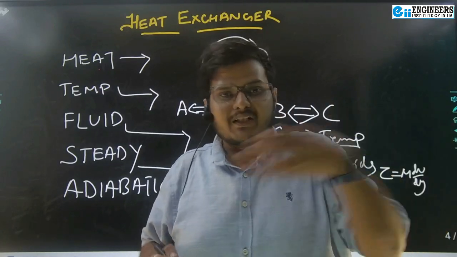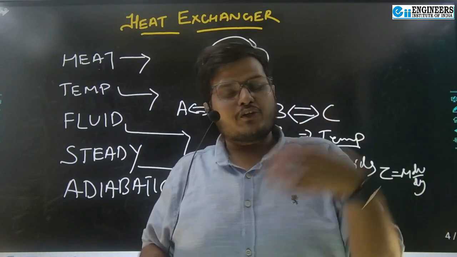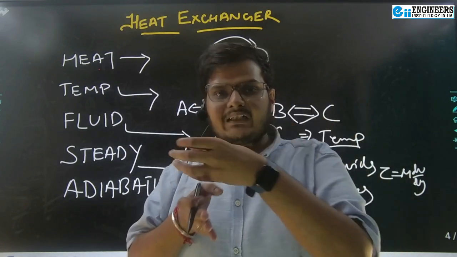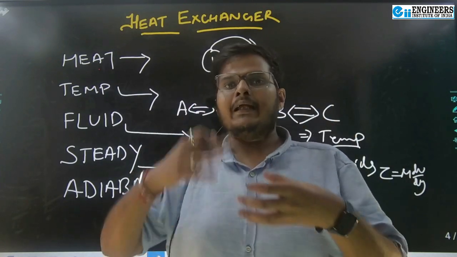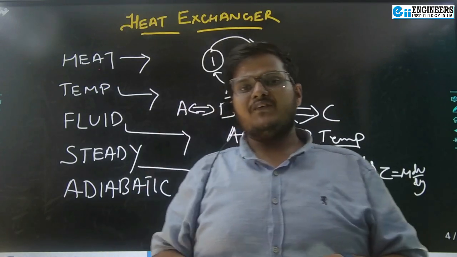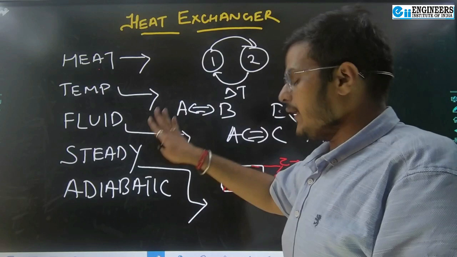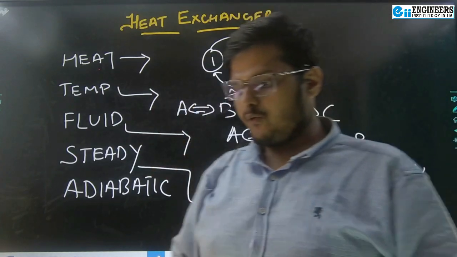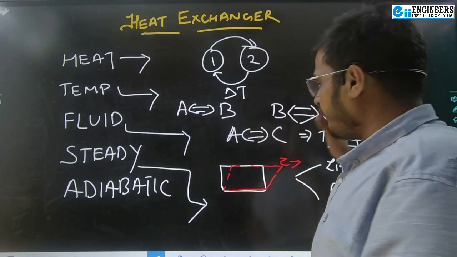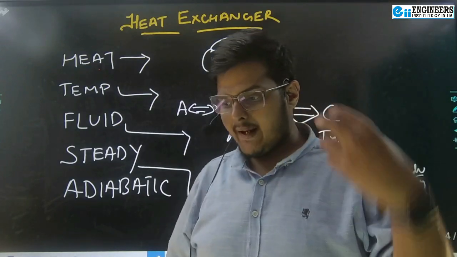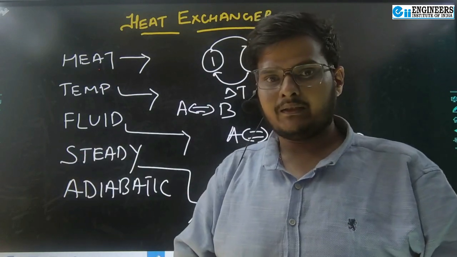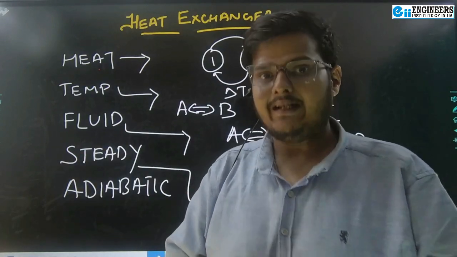Suppose an object is moving, let it be a fluid or solid, anything. It is moving in such a condition that its property is not varying with time. Such types of systems are called steady systems. So what is a steady system? When the quantity flowing per unit time through a section is constant, it is called steady.